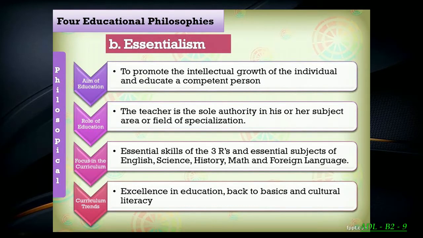The next philosophy is essentialism. What is the aim of education? To promote the intellectual growth of the individual and educate a competent person. What is the role of education according to essentialism? The teacher is the sole authority in his or her subject area or field of specialization. What is the focus in the curriculum? Essential skills of the 3 R's and essential subjects of English, science, history, math, and foreign language. What is the curriculum trends? Excellence in education, back to basics, and cultural literacy.